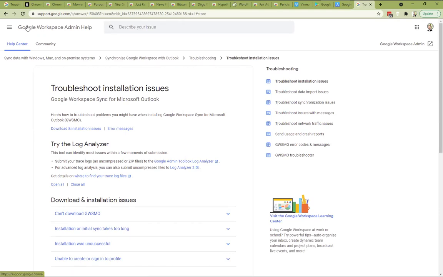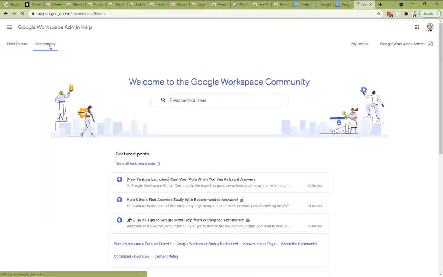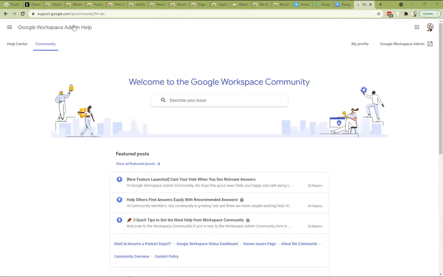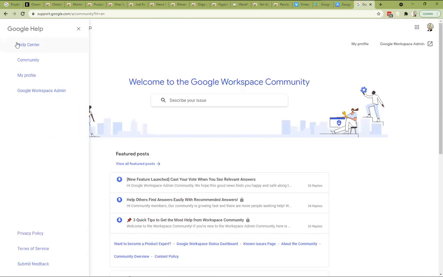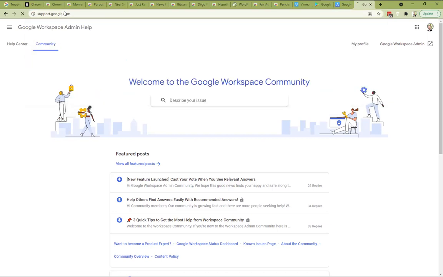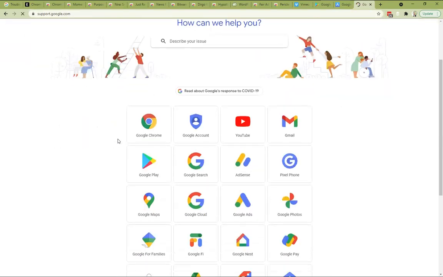Now, you can see here that it took us to Google Workspace. I'm not quite sure why it's doing that, but if I click on Community, you will see here that we are in the community side of Google Help. And when we do that, we can then scroll to the bottom of this page here, and you will see these various categories of things, right? I don't really know why it keeps taking us to Google Workspace. This should be taking us to Google Chrome when we go to Google Chrome. That's very strange.